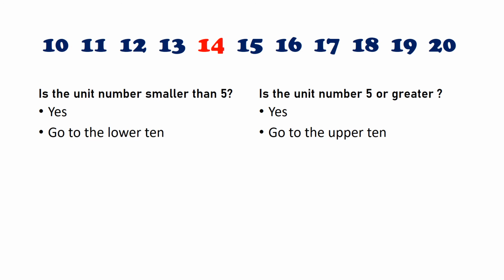Here we have a 14. So we split it in the middle, and automatically we know it's on the left. It's smaller than 15. It must go down to 10. And so it just gets easier and easier. We split it there. We know 7 is greater than 5, so it must go up to 20. Here we have a 19. Again, 9 greater than 5, rounded up to 20.